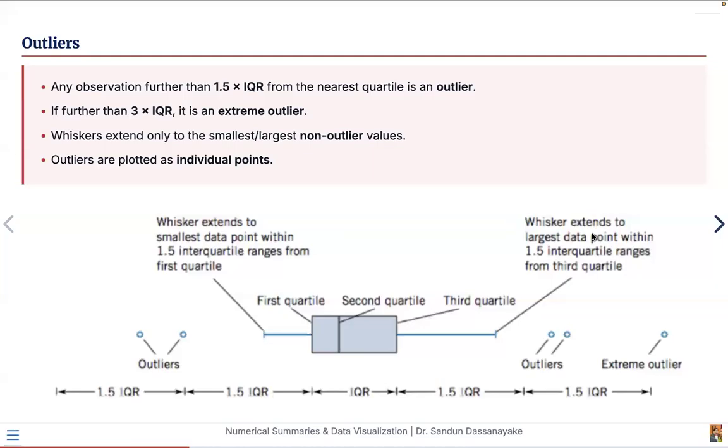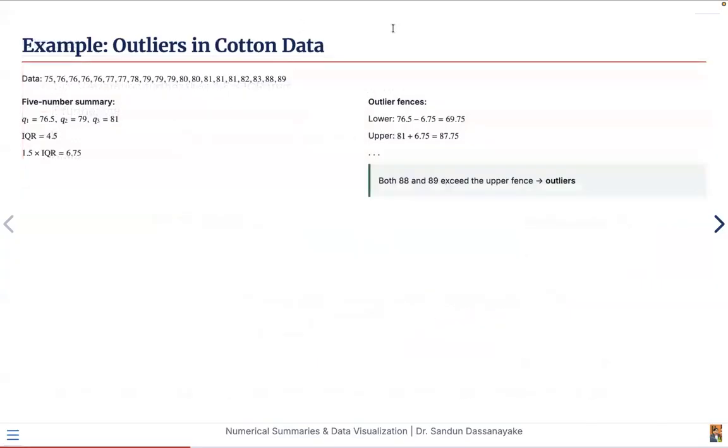Now, we take it from here to the next stage. We have the interquartile range, and we have an idea about the interquartile range and what is an outlier. Let's move forward. So for the cotton data, we do the same technique, we do the same thing and see what the outliers are. So it's just calculation. You can go and see the slides.